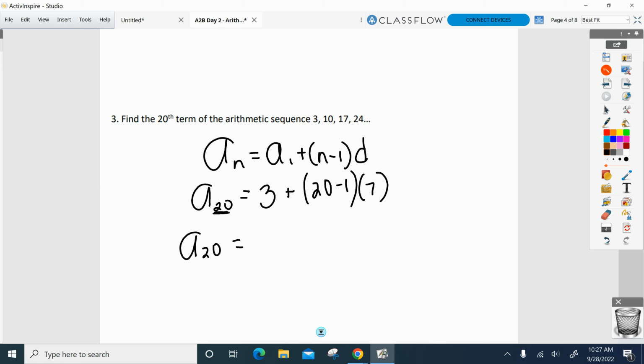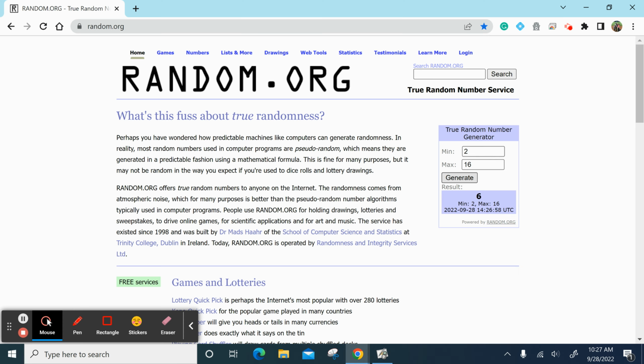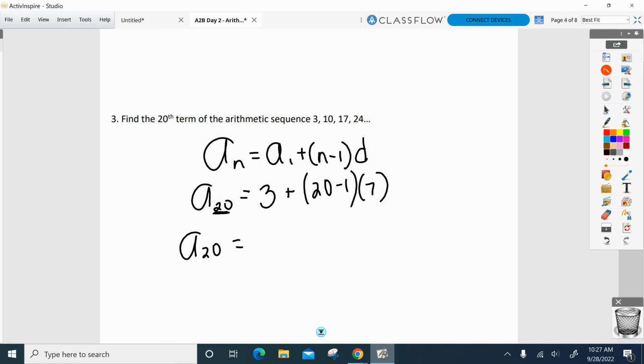And again, could you list out all 20 terms? You could, but you're better than that. And it's going to take you a while to do these problems. When you're ready, let me know the 20th term. 4? Buck 36. Good work.